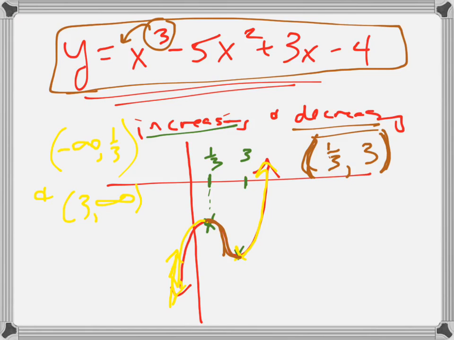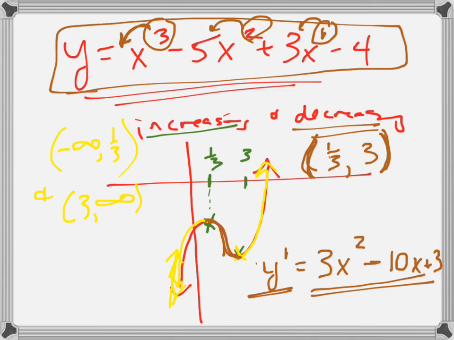So this is called dy dx, or y prime sometimes, or f prime of x. If this was called f of x, it would be f prime of x. Anyway, we're calling it y prime, okay? And it's 3x squared, so I took that 3 down and I reduced the exponent by 1, and do the same thing. Take the 2 down, multiply it. What is negative 5 times 2? Negative 10x, reduce the exponent by 1. So that's just x. There's a 1 here. Bring it down and multiply it. Reduce it by 1, which is just plus 3.